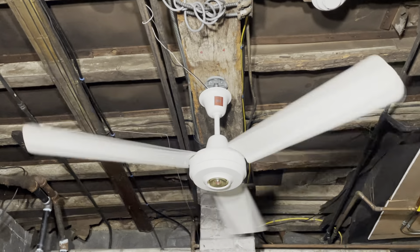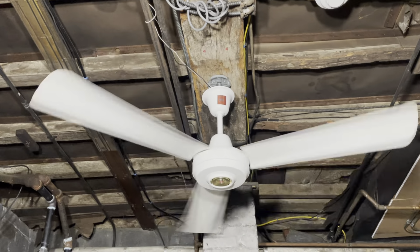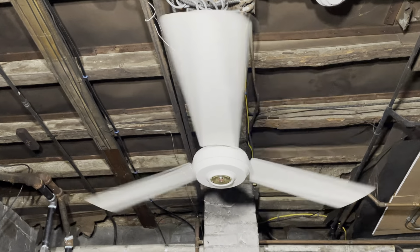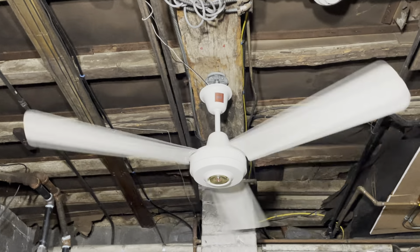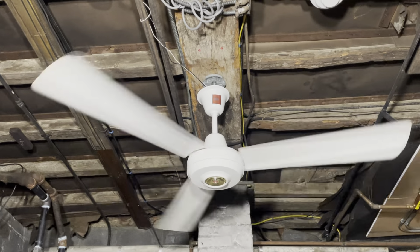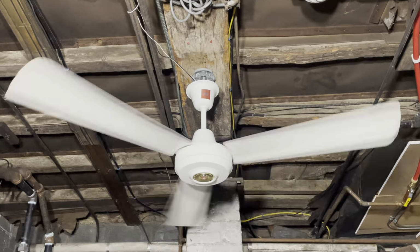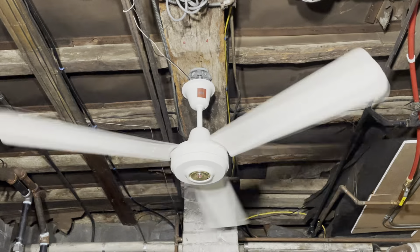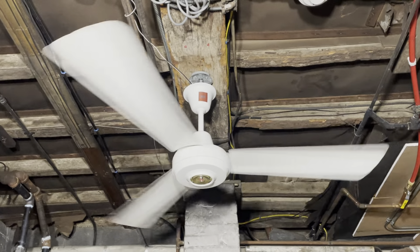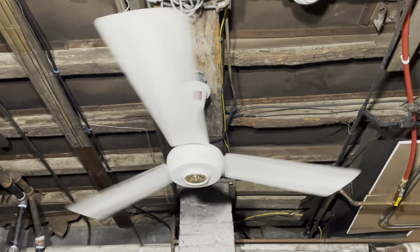The canopy isn't hitting against it, it's just the noise it will make when it likes to wobble, well, not so much wobble, but dance around like this. And the J hook that it came with doesn't have the black thing that helps it mount against the hook for the mounting portion, so it definitely will have more of a torque to it when I change it on the other speeds.